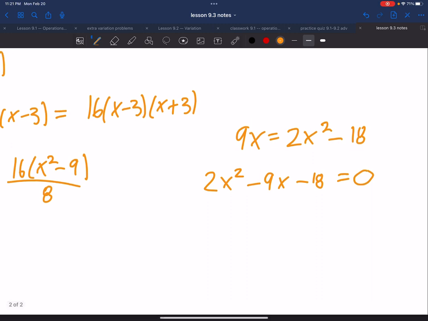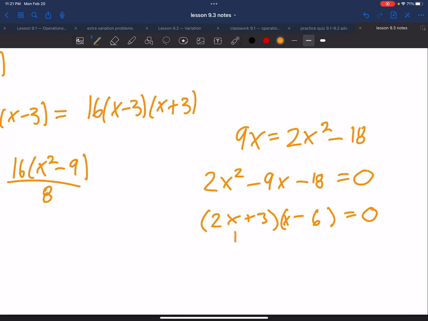Oh, I don't want to do factor by grouping. What is that? 2x, and I'm going to guess 6 and 3. Is that going to work? How about 9 and 2? 18. That is factorable, right? 2 times 6 is 12. This is 3, so that's negative. Boom. Booyah. Got it.